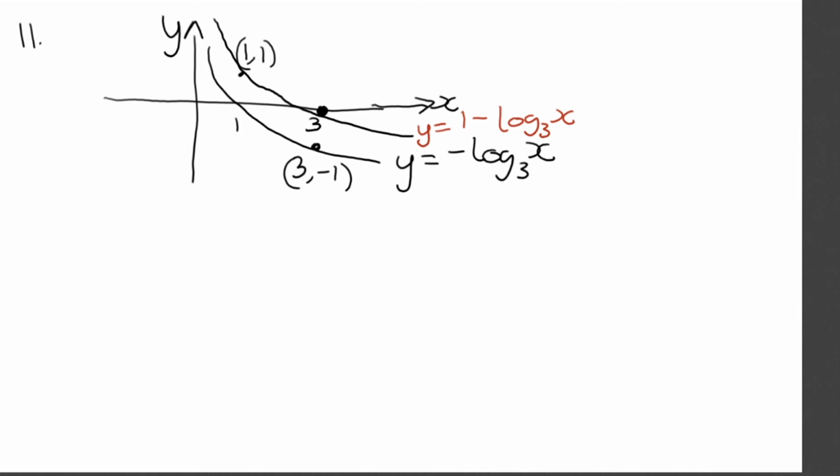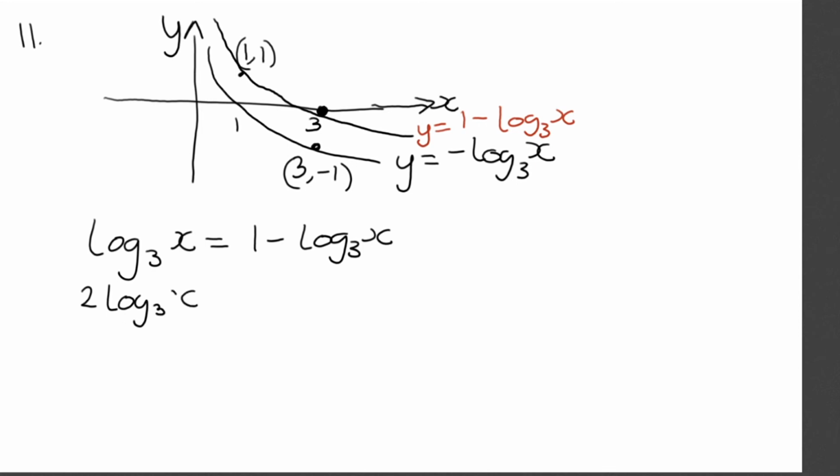Okay, for part B, determine the exact values of the x-coordinate of the point of intersection of the two curves. So they're talking about the curve you started with. The curve that was given in the question was y equals log x to the base 3. So we're just going to put them equal to each other and solve it. Okay, so we've got 2 log. If we add the log on the right to the log on the left, we have 2 log x to the base 3. We can bring the 2 up as a power.